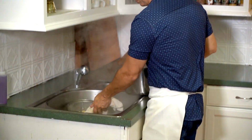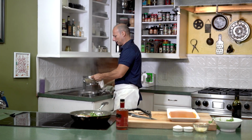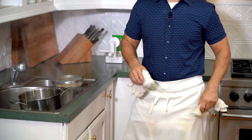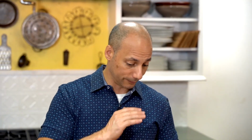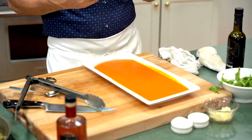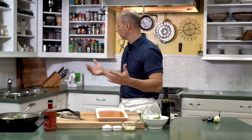Now, you could take this pasta and mix it in with the sauce. Don't think there are no variations to this dish. There are. Now, I got to leave this here for a couple of seconds. I want it to be really, really dry. And then what I'm going to do is take the olive oil. I'm going to put it all over the pasta, move it around a little bit. Layer it in here, put the stuff on top, and we're gonna have ourselves a meal. Like, we're gonna get busy, okay?